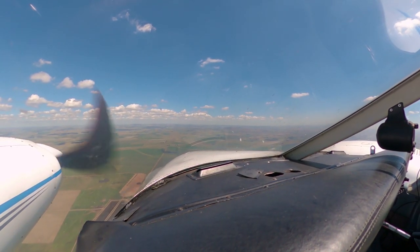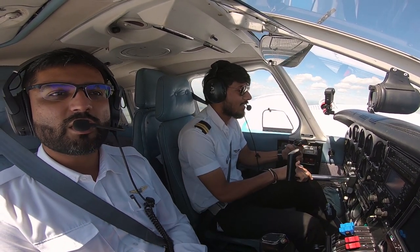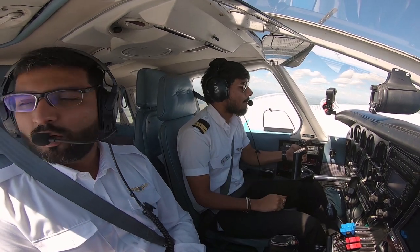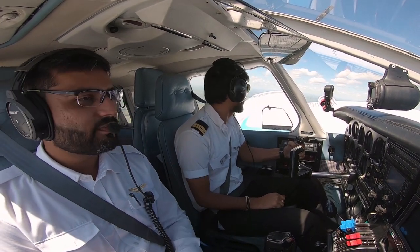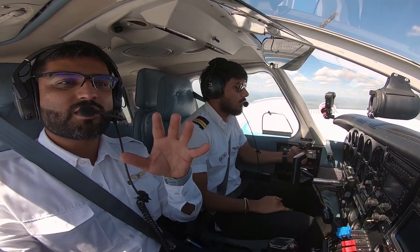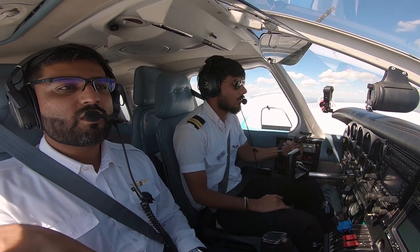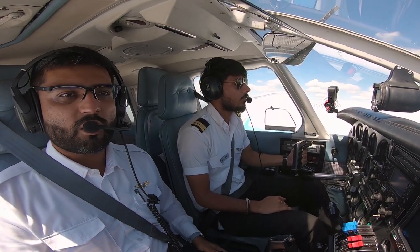In this aircraft, I'm more focused on the instruments. No, you can look outside. Look how the horizon looks when you climb. Look at your wingtips. Yeah, they are almost on the horizon. Yeah. And also you can see because of the engines forward, your ground visibility is reduced. Yeah. Not like our 172.